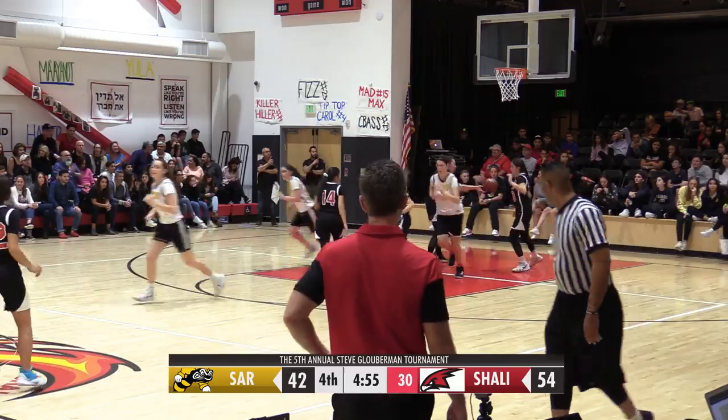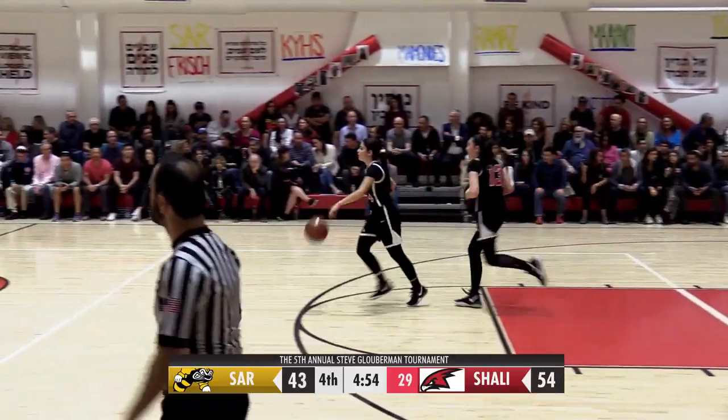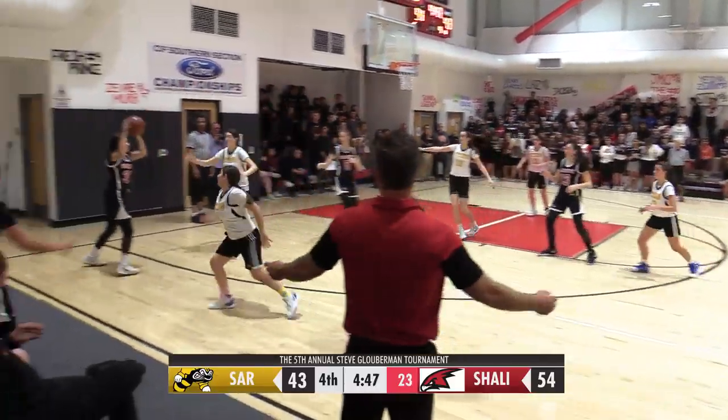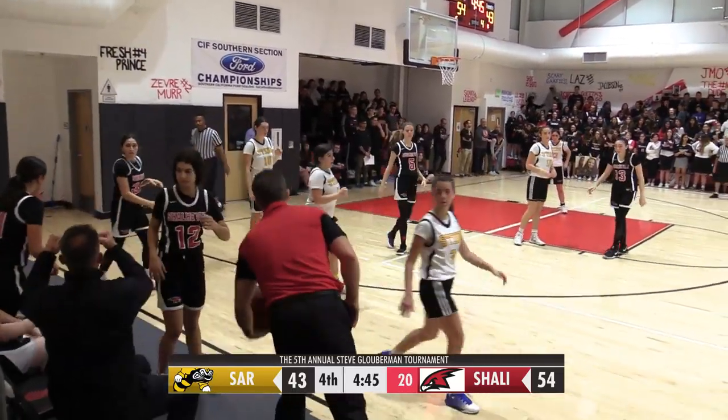And there's Weinstein with the free throw, and she gets that one, and it's going to be Tazabi on the inbound. Gives it to Hiller. Hiller's going to be guarded by Brandwin, and she's going to give it to Tibby on the side there. Now to Lazary in the corner, double guarded, but it's going to be out of bounds.